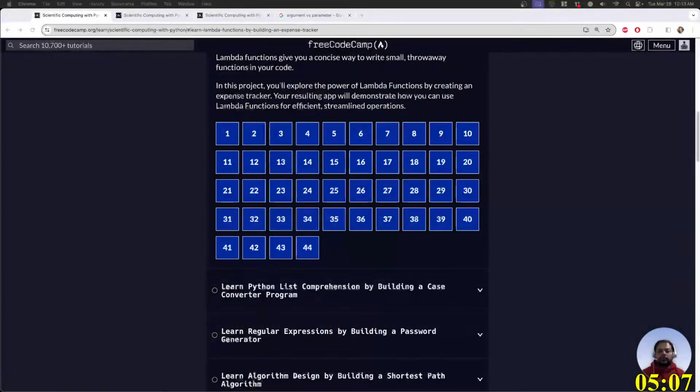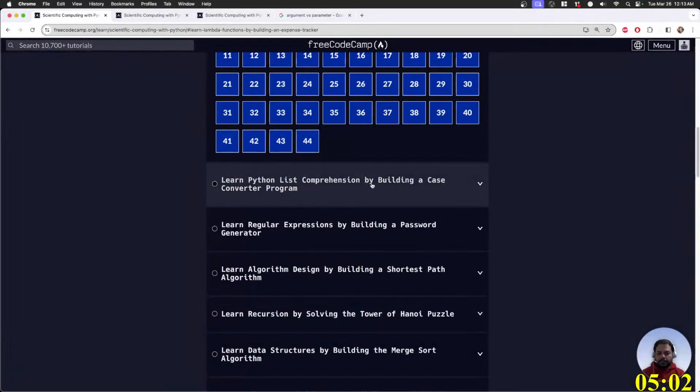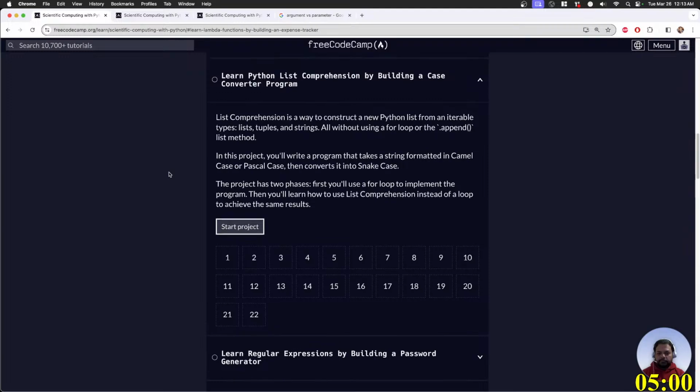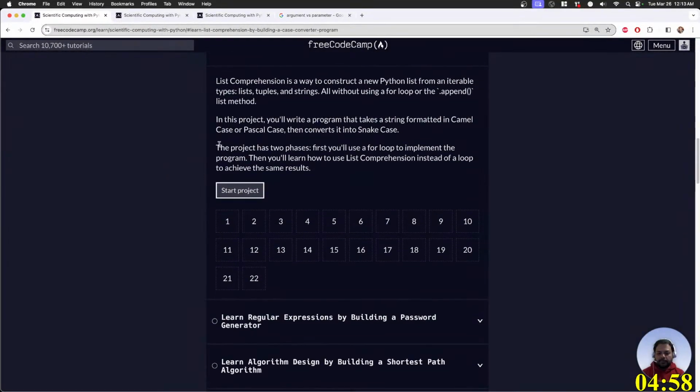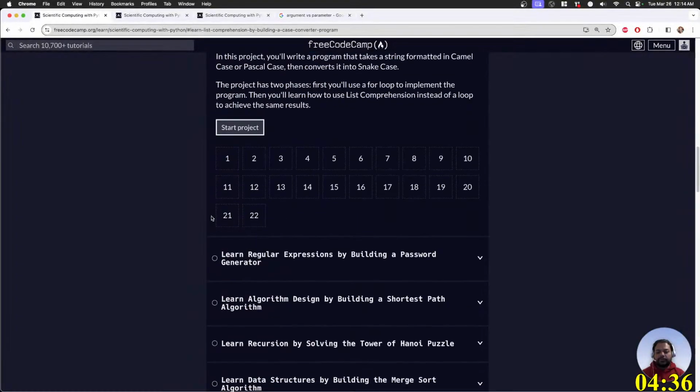On the next stream, I'm going to do list comprehension by building a case converter program. It's another short one. List comprehension is really a key skill to develop if you're thinking of being a Python programmer in the long run. You'll see it everywhere, and the more you practice this, the better you will be at reading it and creating your own.